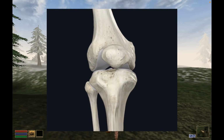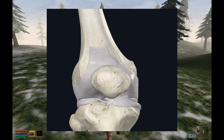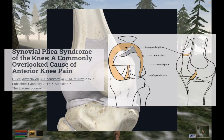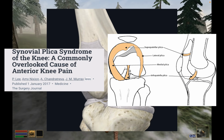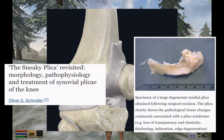Now we're talking about the plica, the sneaky plica. Historically, they've been wrongly blamed for a lot of knee pains. They happen, but there are probably other things that you need to rule out first before you think that it is a plica. And often when plica is suspected, they open up your knee and they cut it.